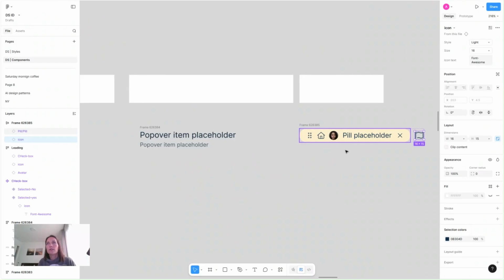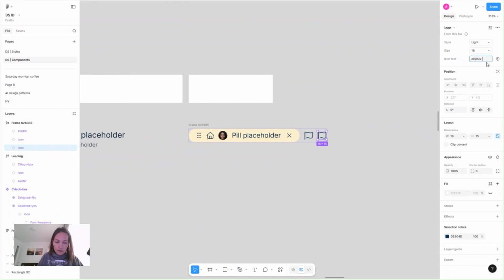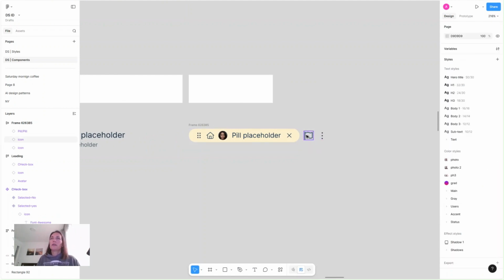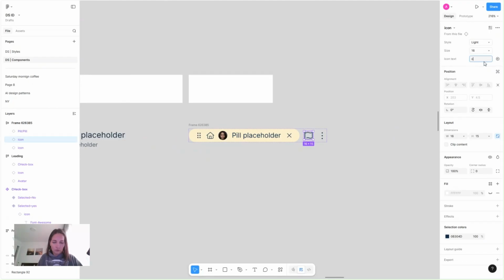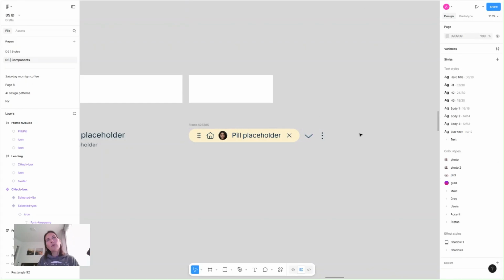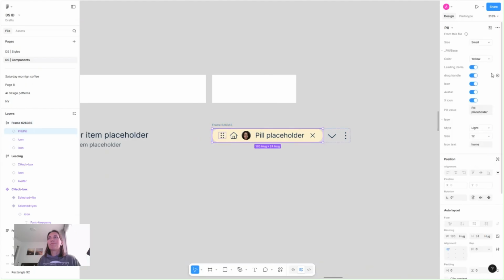What else could be? I would suggest having a few icons because, for example, ellipsis vertical, we can have options, right? If it's needed, we have a chevron. And let's say it will be down in our case. And you can figure out what actually it is. Let's work a little bit on the pill.